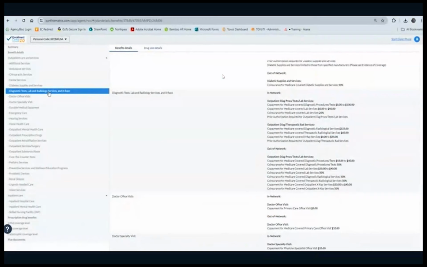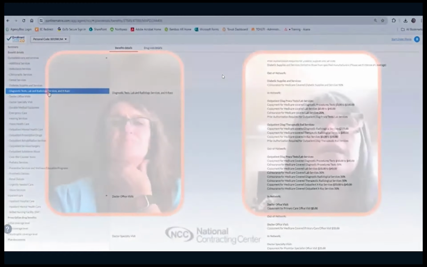If you're out of the network, it can either go from a copay of $10 to $40 or up to 50% coinsurance. So for any of those diagnostics, tests, or procedures, if you saw a doctor that's outside of the network, make sure you get that referral to go in the network or the pre-authorization so you pay the lower copays for those services. Your annual lab work is covered at 100%, but any additional lab services that are in the network, it's going to be a $40 copay or 20% coinsurance.